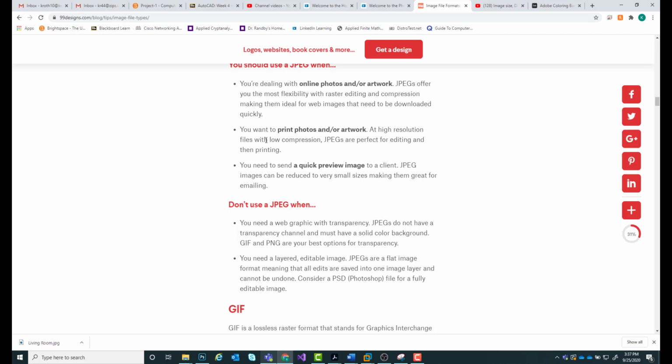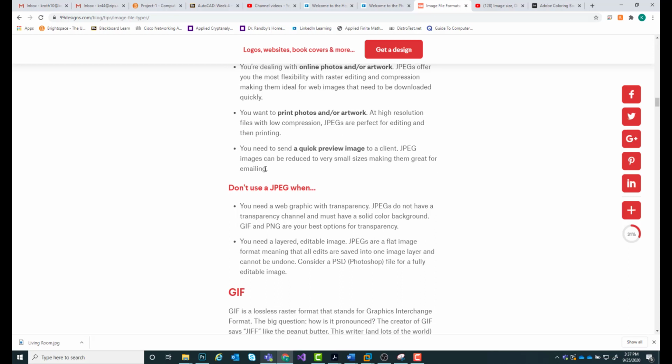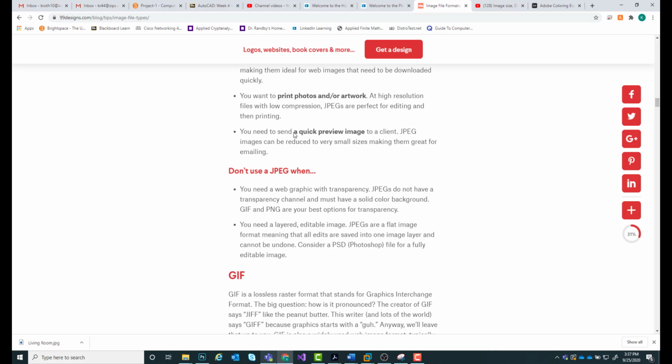You can turn down the compression setting to make them a little bit higher quality. And if you need to send a quick image to somebody, you can use JPEG. JPEG, again, is the most universal format, and it's used for mostly everything. That's probably what you're going to use the most, but just be aware that it is a lossy format, and if you want the most quality out of your image, it might not be the best choice.